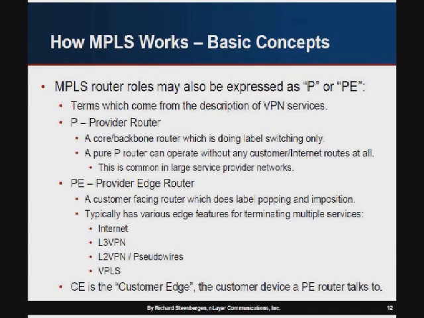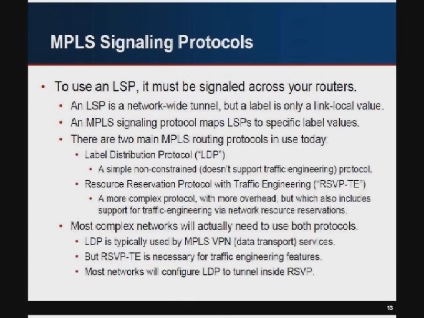The PE router is the provider edge router. This is the router that does the encapsulation or the popping or the imposition. So it's at both ends of the LSP. And basically this type of router does your services. It does your internet, it does your L2 VPNs, your L3 VPNs, your pseudowires, your VPLS. And then the other role, you'll see a CE and a C, which is just the customer side of this. So the CE touches the PE. The PE is your router. The CE is your customer router. You'll see this in diagrams for describing VPN services.